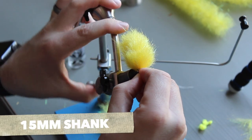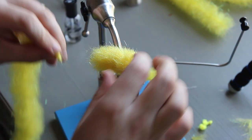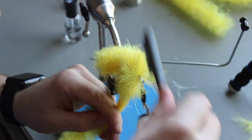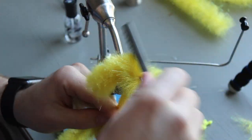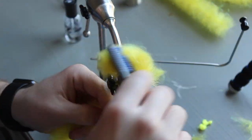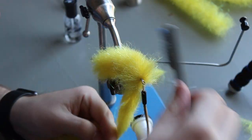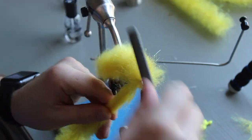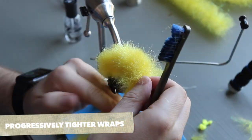One large advantage to tying the entire fly and then trimming the entire fly is that it allows me to do things in stages. So if I wanted to tie five changers, I could go in and tie all five and then trim all five. I find personally that repetition of the same action allows for maximum efficiency. Building muscle memory and having something become a little bit mindless is not a bad thing in my opinion. This allows you to really get in your groove or get in your rhythm and work as efficiently as possible.